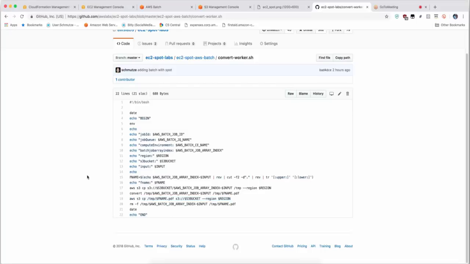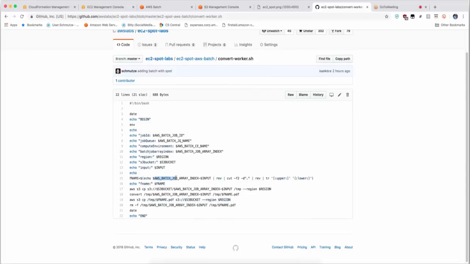But do note, in this case we're taking advantage of the array capabilities of Batch. We're telling this job to look up which index in the array this particular job belongs to.